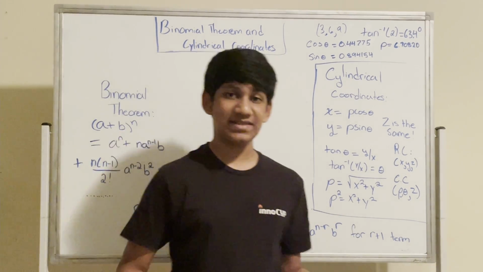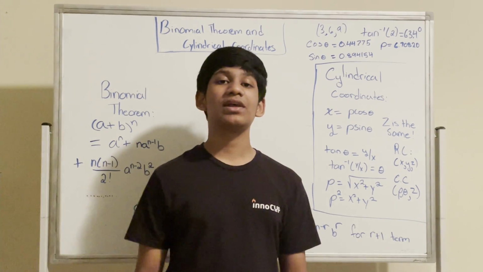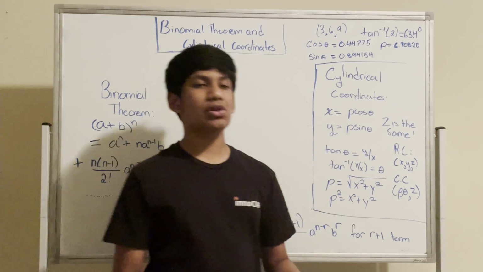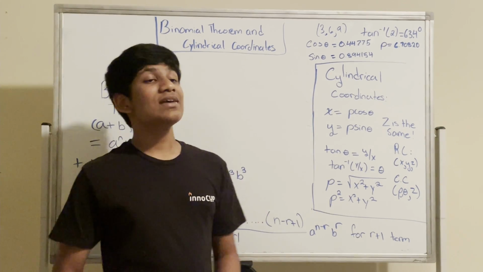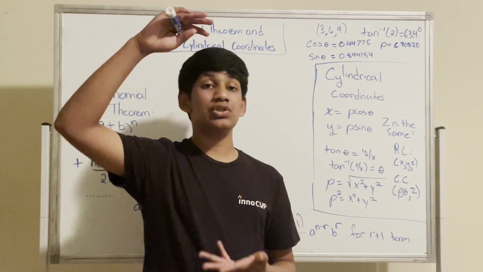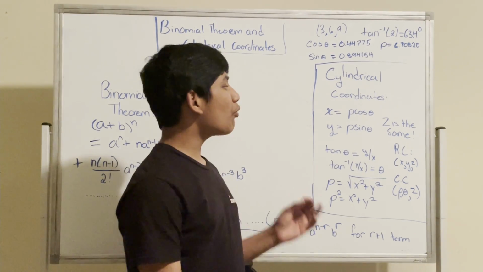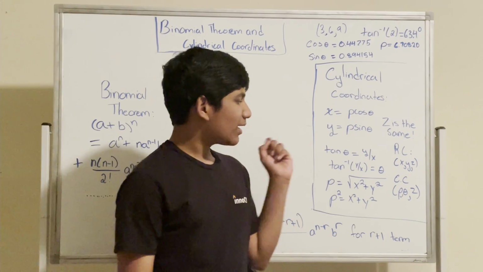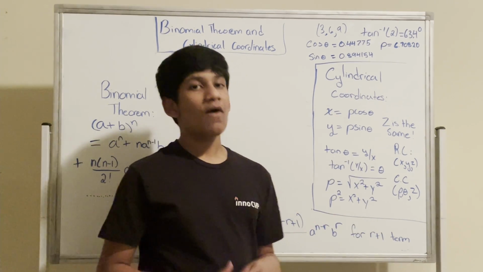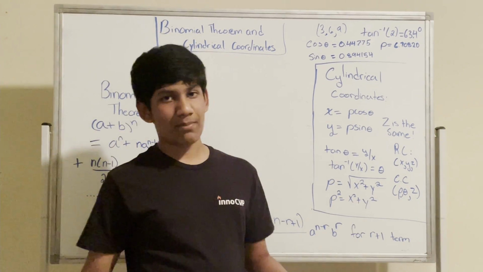The rectangular coordinate system is what we use the most. We use it in most things in classical mechanics and physics, biology probably, chemistry probably, and even in the real world and engineering. However, sometimes in engineering and even physics, we use cylindrical coordinates. As the name suggests, cylindrical coordinates essentially imagine a cylinder. So we're referencing everything to a cylinder. We're not going to be talking about the geometrical perspective today, but rather the algebraic perspective. Notice that in the rectangular coordinate system we need x, y, z, but we have different parameters for the cylindrical coordinate system because we're referring it to a different type of 3-dimensional object.